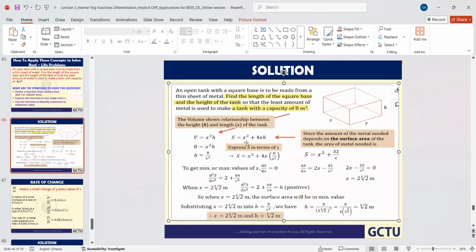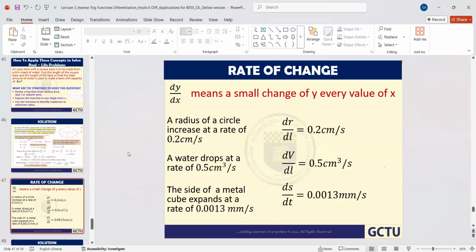Okay, but my aim for bringing these examples here is to make you see that differentiation has a lot of applications, so many of them, and one of them is what you see here. So we may need to recap some formulas to help us solve the problem. Then the mathematics we are learning is just applying the differentiation with respect to the problem you have.